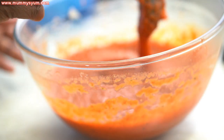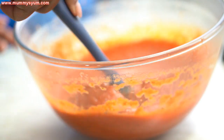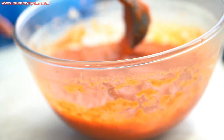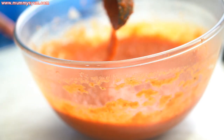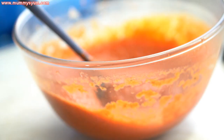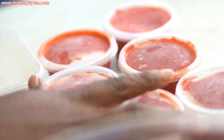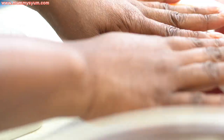Full school resumption is around the corner and today I'm going to be prepping my tomato sauce in readiness for making my children's school meals. I need their lunch boxes to have healthy meals, and this tomato sauce is something I prep to easily prepare their meals. I've already made some which is frozen, and I also made another batch which I decided to film and show you.